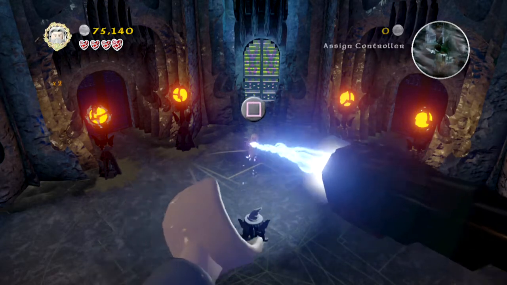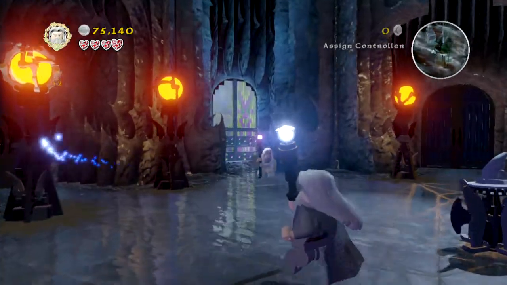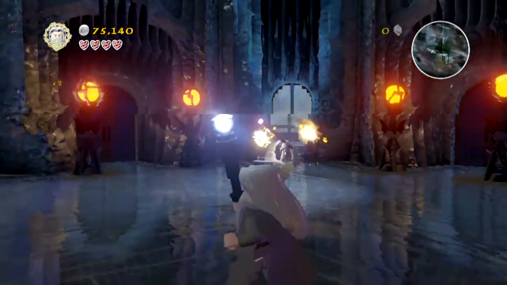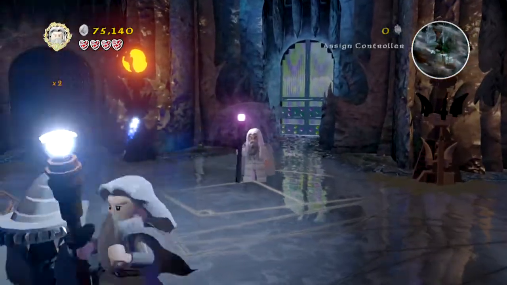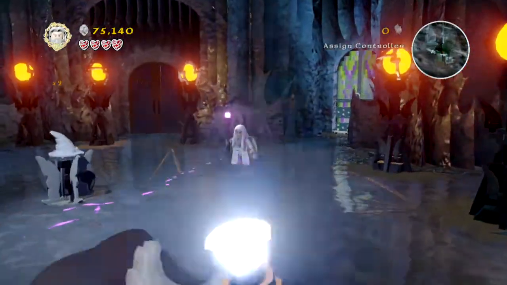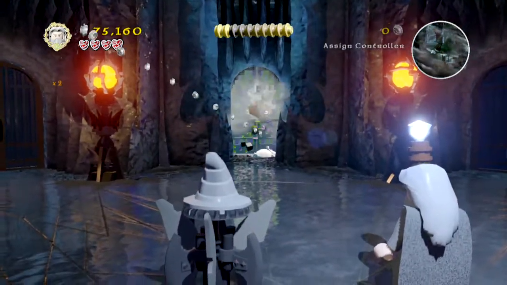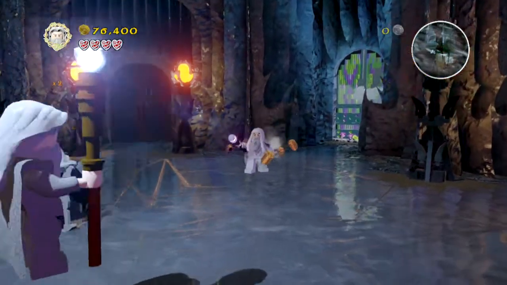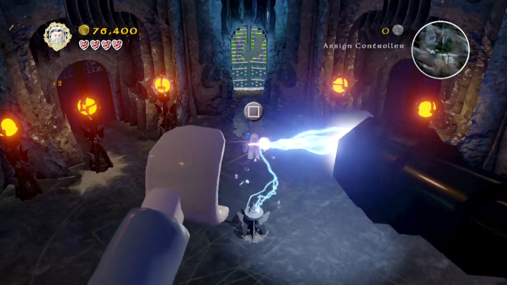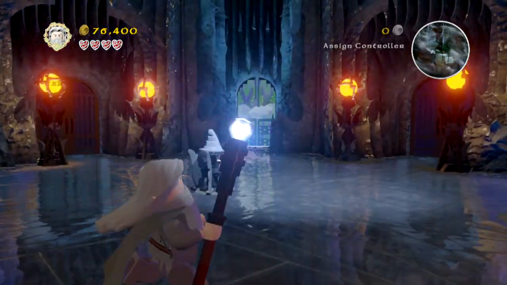So we got this thing with Gandalf here. Boom. Oh, apparently that's how you do that. So that right there next to Saruman, behind him, would be where your fifth minikit would be. I believe so, anyway.